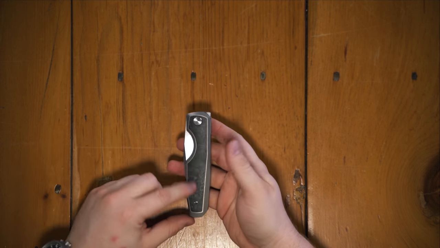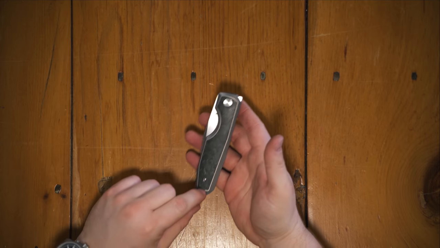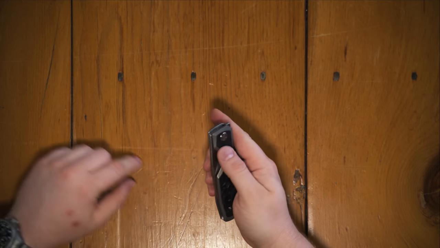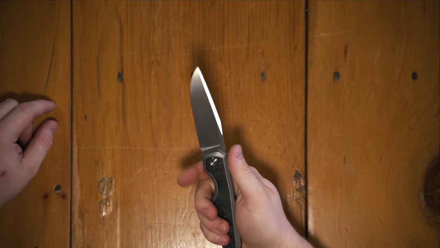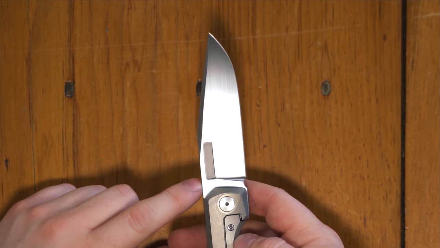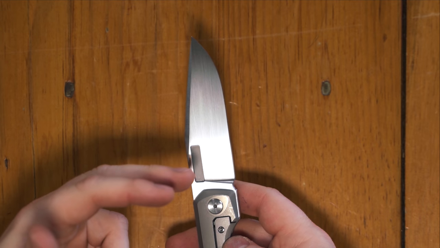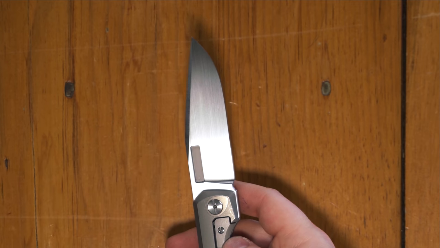This has the marbled carbon fiber scale in it or inlay. I originally ordered the micarta, but there was an issue with the micarta where it would shrink and there were gaps around it all over, which really made me a little bit sad because this thing looks great in micarta. When I bought this, I opted for the hand satin finish, but it also comes with a, I believe a stonewash finish and a belt satin finish.